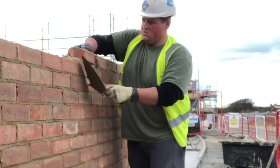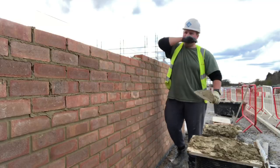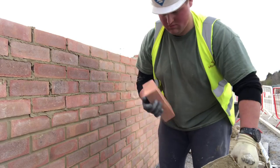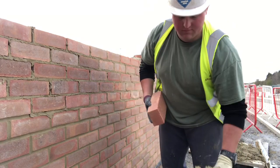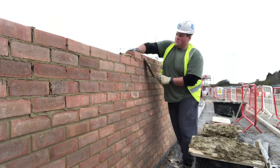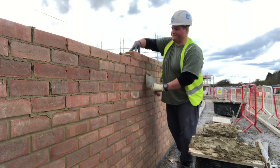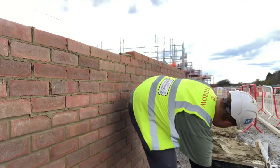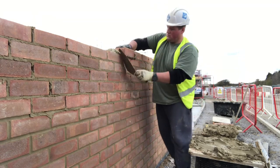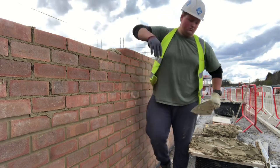I recommend, especially when laying above chest height or at chest height, doing a single brick pick and dip. I hope this video shed some more light on the pick and dip, because it does look like a bit of a party trick when you look at it on YouTube — it does look like a bit of a fad — but it really is that good. These are just a few extra tips for anyone who's on the fence about trying pick and dip.